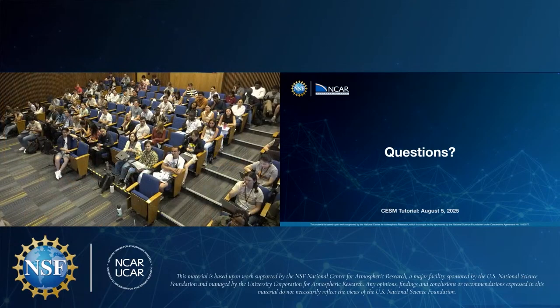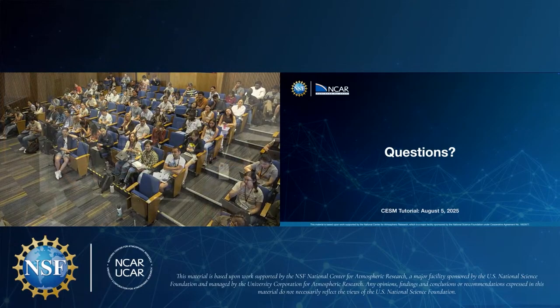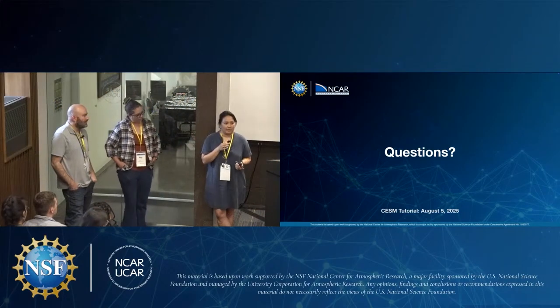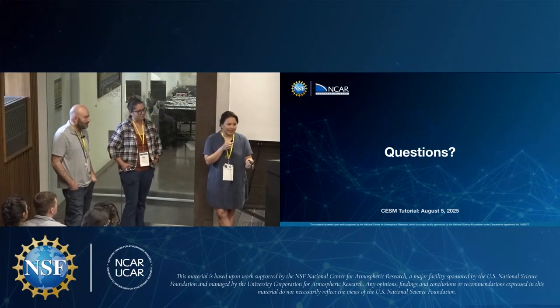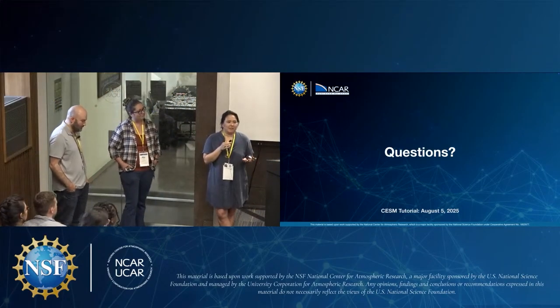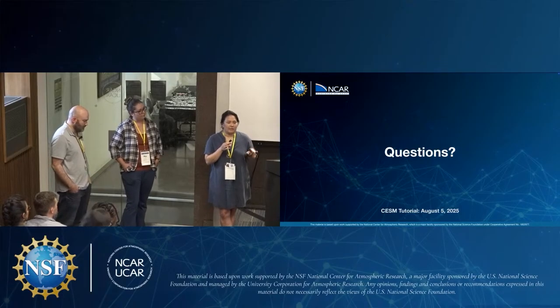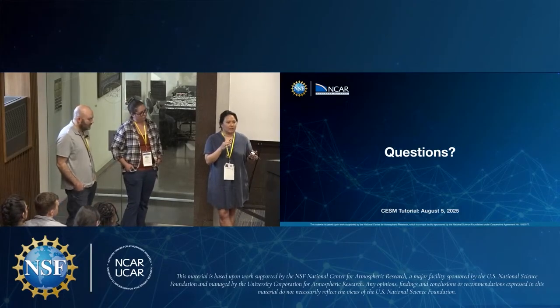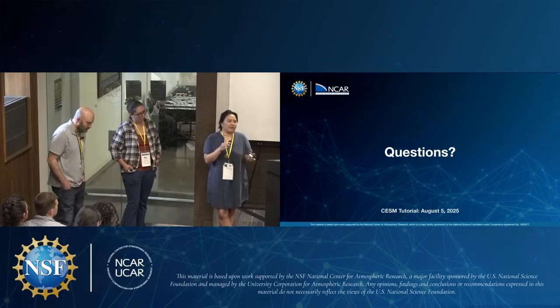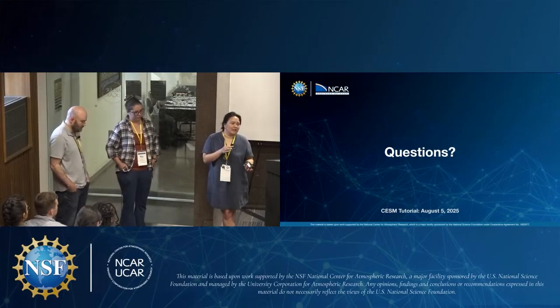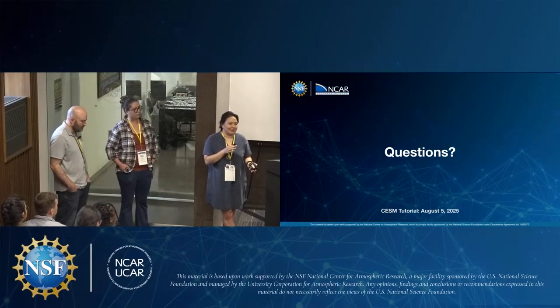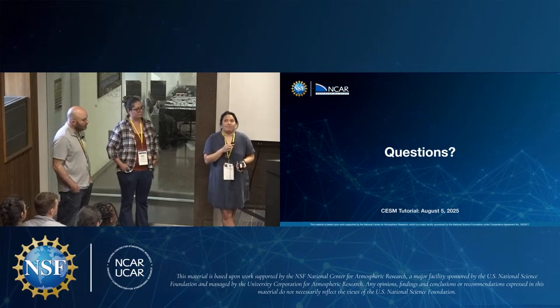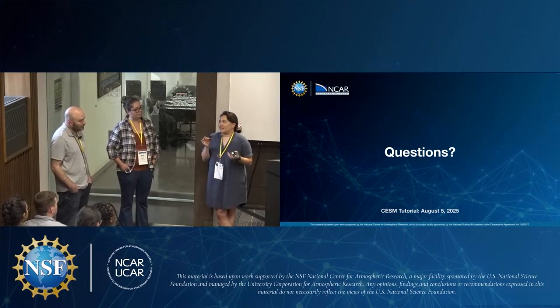Yeah, I wanted to make one comment on that too, which is just as you're using the model for whatever application it is, and we've talked about this for the high latitude clouds, it really is important to understand what parameterizations are active and that they make sense from your physical understanding of what it is that you're looking at. So if you're looking at Arctic clouds, then you probably want to see what your boundary layer is doing, right?